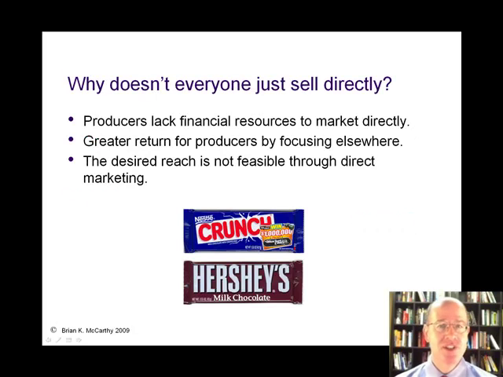Well, why doesn't everyone just sell directly? That way you can cut out the middleman and keep all the money for yourself. Well, one reason is because producers lack the financial resources to market directly. It'd be very expensive to have stores all over the world, for example, if you were a consumer products company. But even if you had the money, you may be able to get greater ROI by investing your money in some other part of your business, like in research and development. And also, you may not be able to reach all of the customers you want. It just wouldn't be feasible without having some partners to help you.